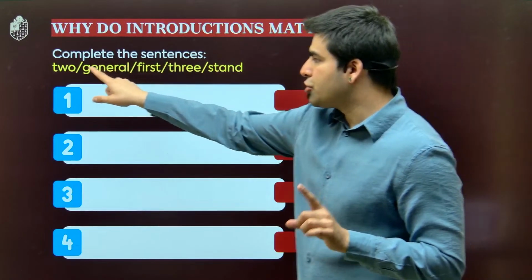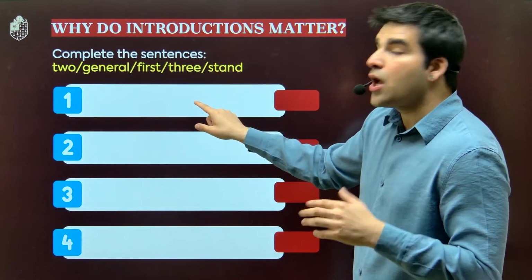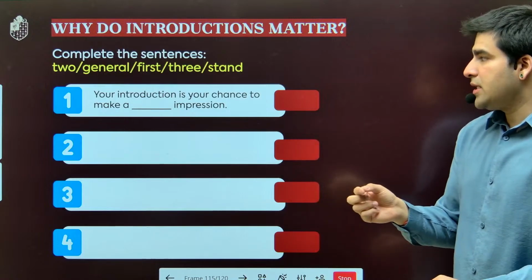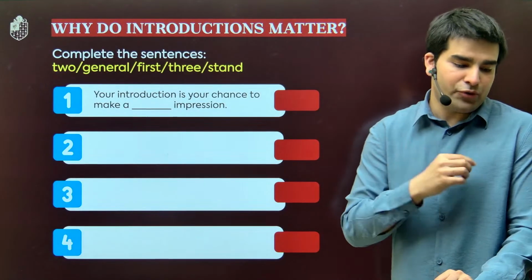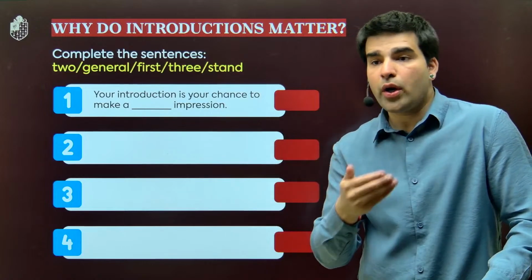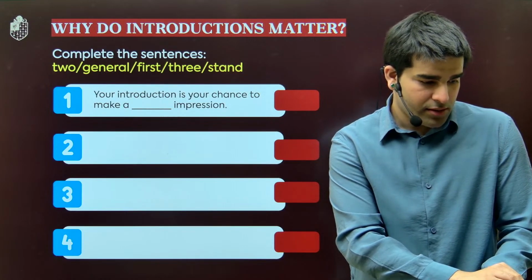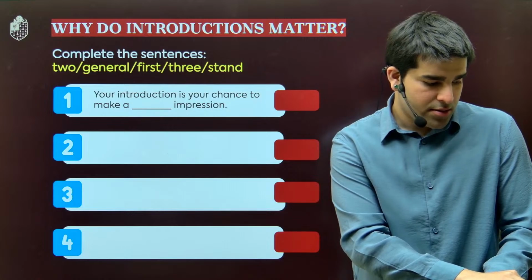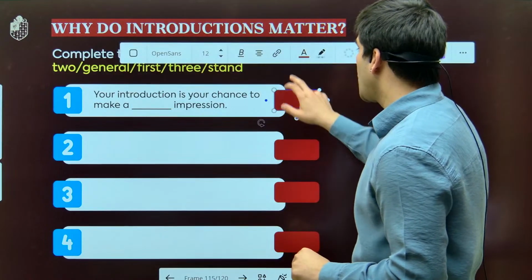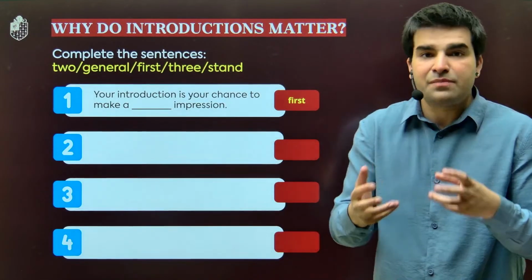The first sentence, why is introduction important? So number 1, your introduction is your chance to make a dash impression. Put your answers in the chat box, please. I repeat, your introduction is your chance to make a dash impression. The correct answer is first impression. So the introduction is the gateway to make that first impression that matters.